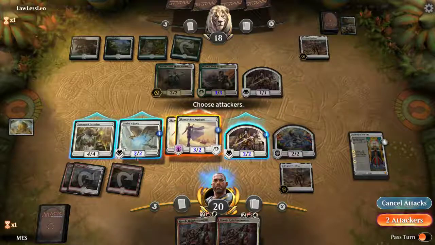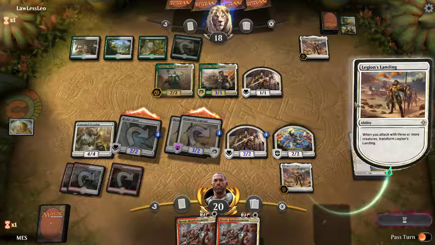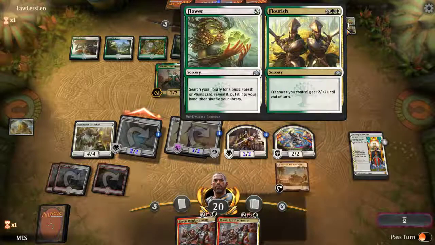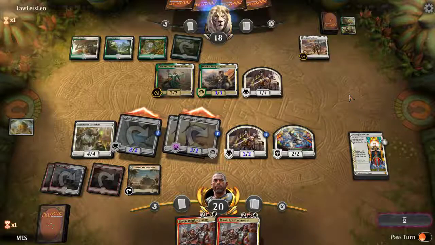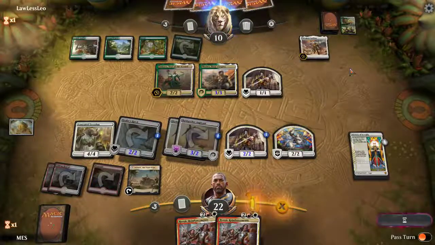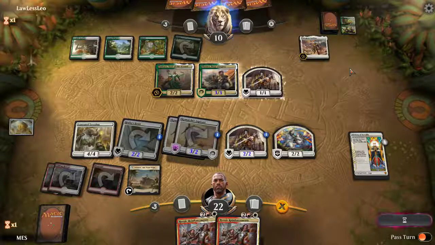The Aspirant has been very impressive. We're not really at risk of dying. If Flourish was an instant, that would be really cool with Legion's Landing. Like, you ramp to 6 mana and then buff it, but that'd be too powerful. It's just their land, and the Flourish is a random upside. So now they're at 10, and Heroic Reinforcements just kills them. So that seems good.